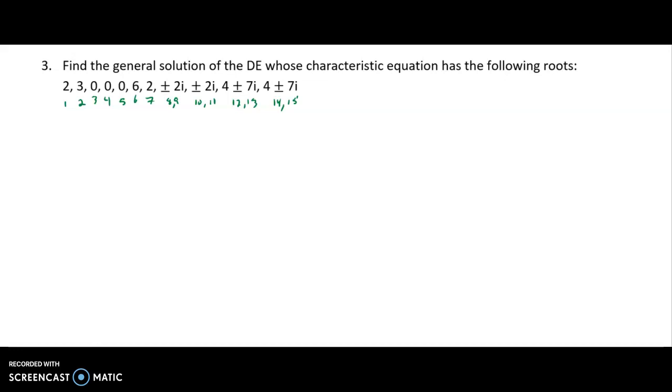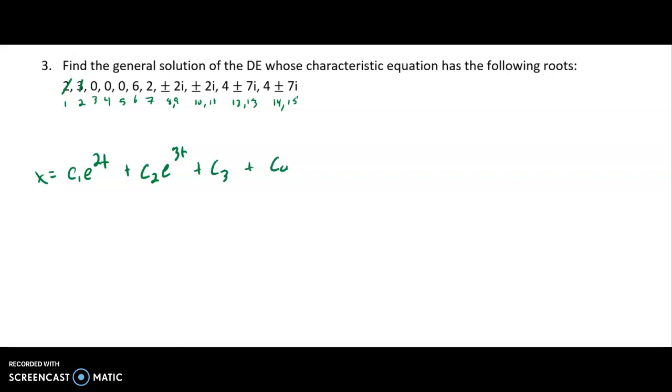All right. So the first one is going to give me c1 e to the 2t. This would be x equals x of t. Next one is going to give me plus c2 e to the 3t, and I'll cross them out as we go. Next one, the zeros. I've talked about this in an earlier video, but when I have e to the 0t, it gives me 1. So that gives me plus c3.